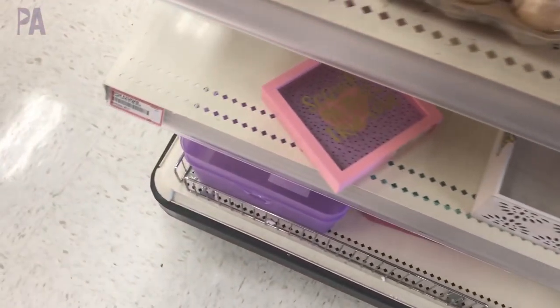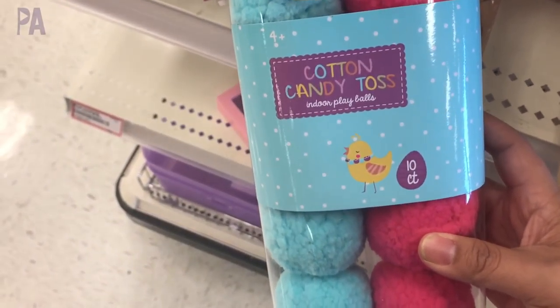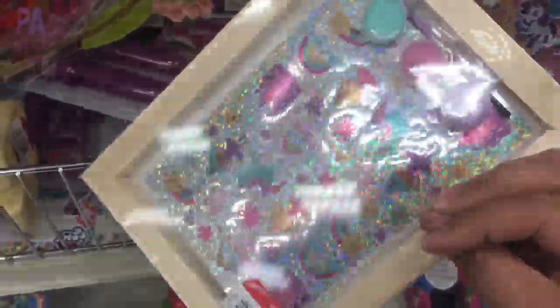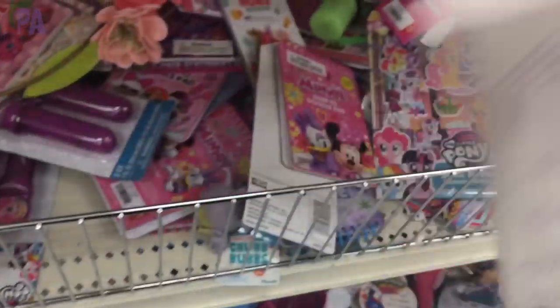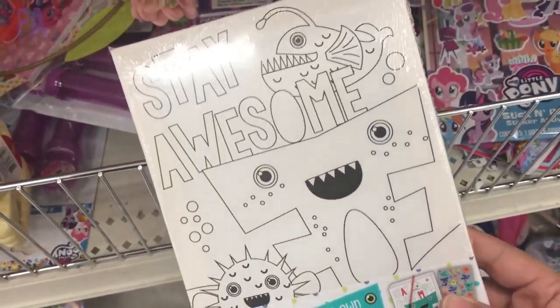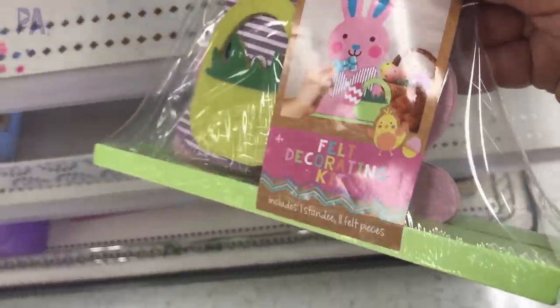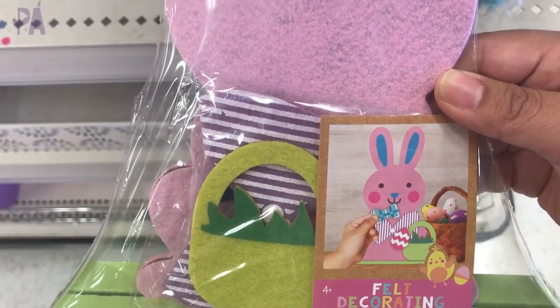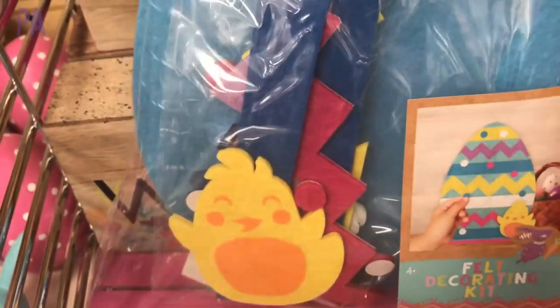I remember these wooden eggs from last year — they kind of have a Waldorf-inspired theme to them. And they always have the Easter eggs; these I think are a little bit new too. You can color your own, and they already have pre-made designs, or you can get the colored ones or the plain ones. The bunny tails seem like they recycled the snowballs from Christmas, but this time they also brought out some colored ones. And these little canvases are a lot of fun because they come with the pre-printed canvas so you can paint right on it — the paint, some stickers, and a little tiny paintbrush, all for $3. I did see several styles of these too.